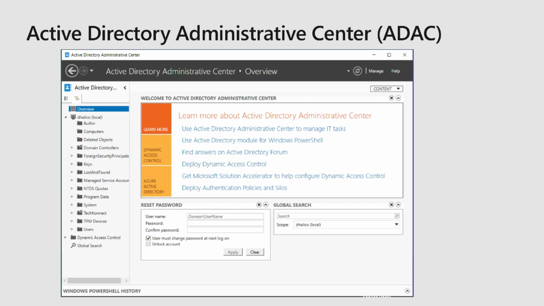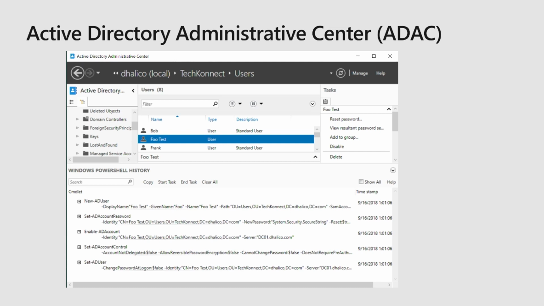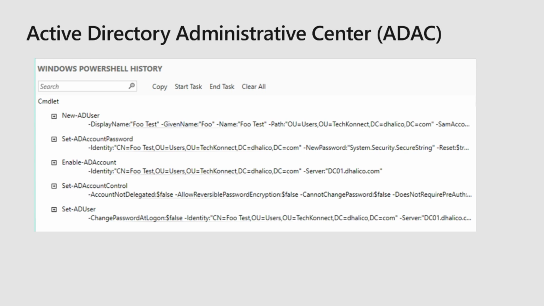Everything that you're doing in the GUI here, it'll give you the PowerShell code for those steps that you took, right? For example, I created an account in the GUI. Once I'm done, it gives me all the steps that I did: New-ADUser, the parameters for it, and things like that. Now you can use this and build a script for anything that you want, like other new accounts that you want to build. Fantastic stuff, right? This is a PowerShell way to do it.